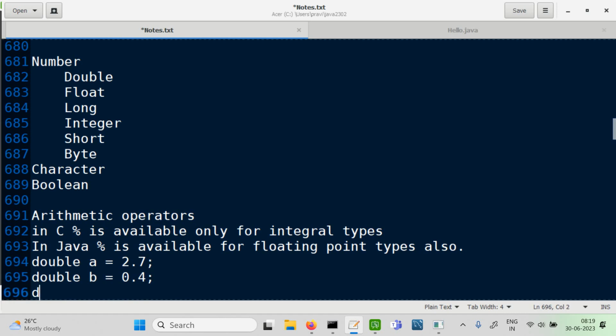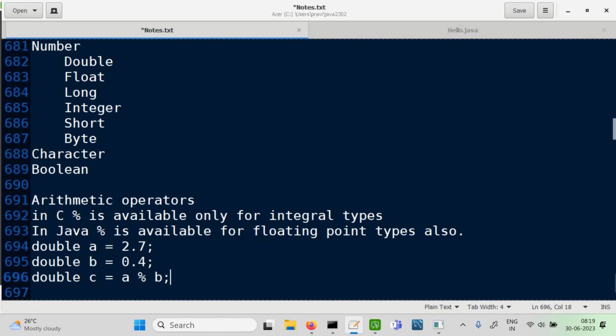And double c equals a percent b. What will be c? Remainder on dividing. It would be 0.3.